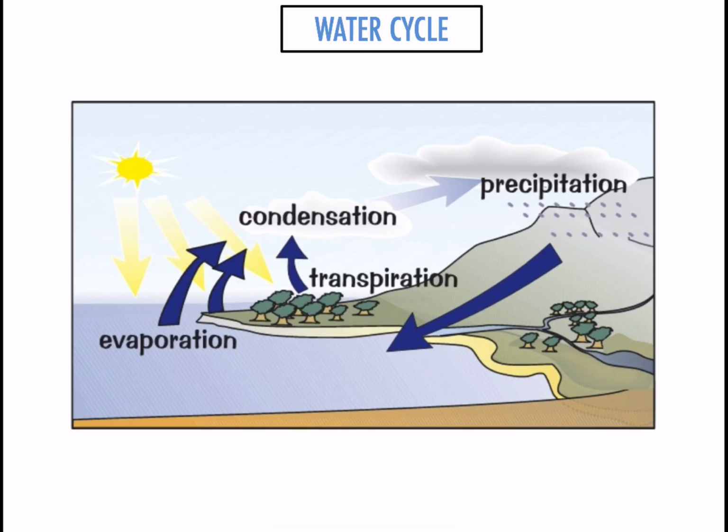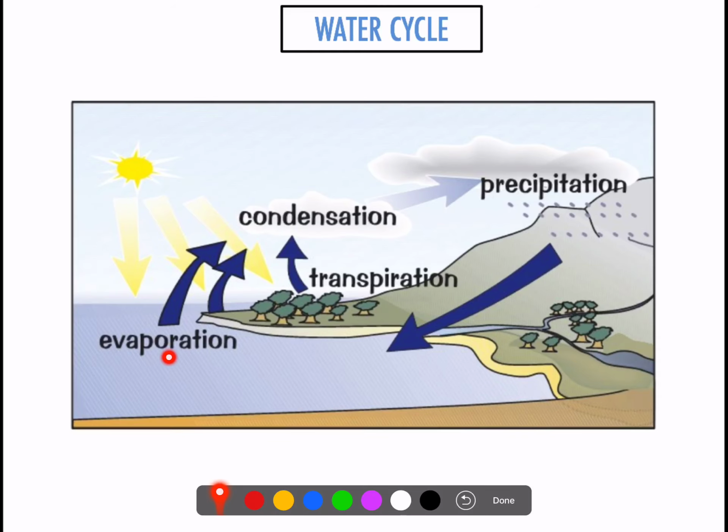Okay, the water cycle, quite straightforward. So imagine energy from the sun causes evaporation from the oceans and also transpiration from plants. Water vapor then goes up, it condenses to form clouds. Then it keeps condensing until it forms heavier clouds. The water molecules get closer together, they become heavier. This is called precipitation. And then the water molecules begin to rain down. And as it rains down, it goes down the mountains and it goes back into the oceans, or it gets picked up by plants again. And this keeps on repeating itself.